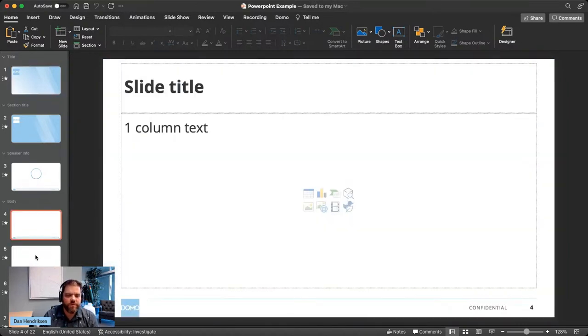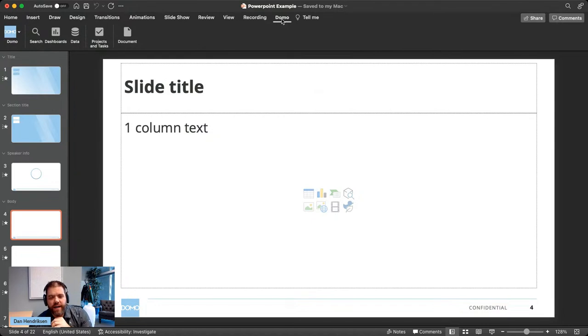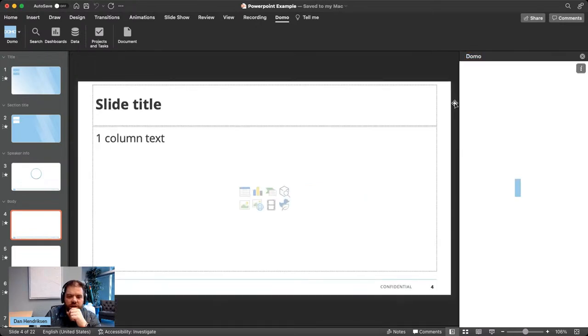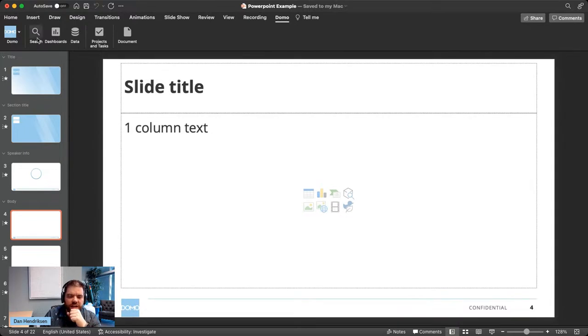We find that oftentimes folks want to put content and narratives alongside that. And this Domo plugin is great. It works for both Windows and Mac. So you can see here, I've hit the Domo button and I've already got the Stravello environment that I'm going to use here, but you would just log into your Domo instance, it pops up in a browser, you punch your credentials in, and then you're authenticated. And you've got the ability to insert both dashboards and data, projects and tasks, and whatnot.